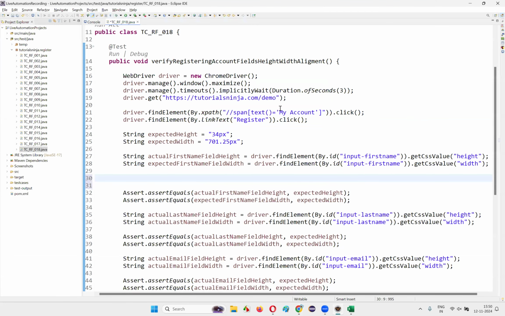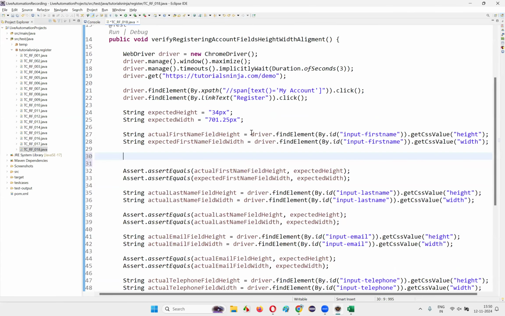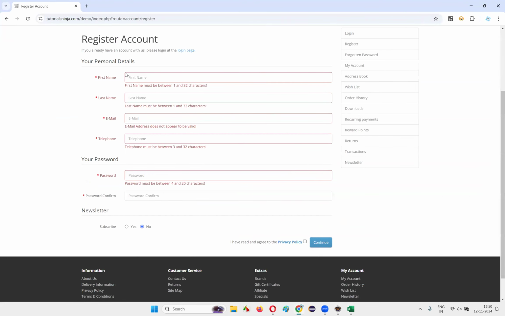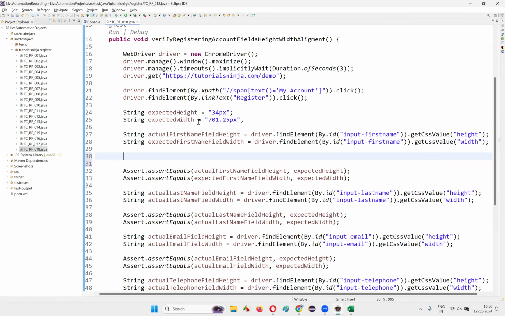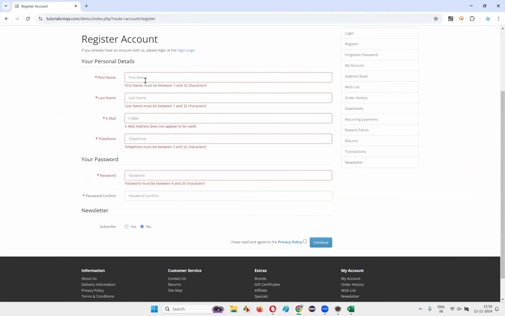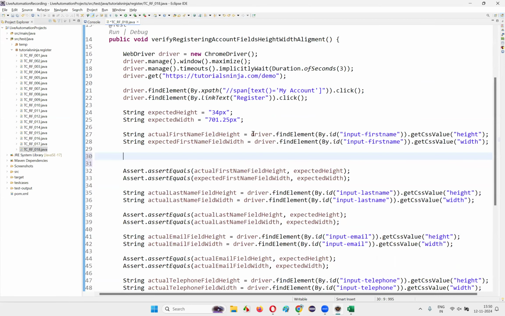Okay, so what I will try to do here is, okay, I'll just do one thing here. I'll just verify the number of characters the first name field will accept. Already the element is there, that is driver.find element is there. We need to enter the text into that, we'll do it later anyhow. Or we can also do something like this, guys.